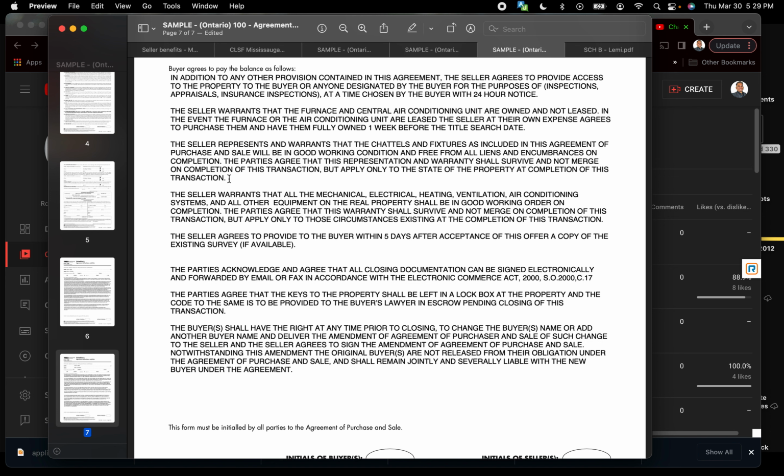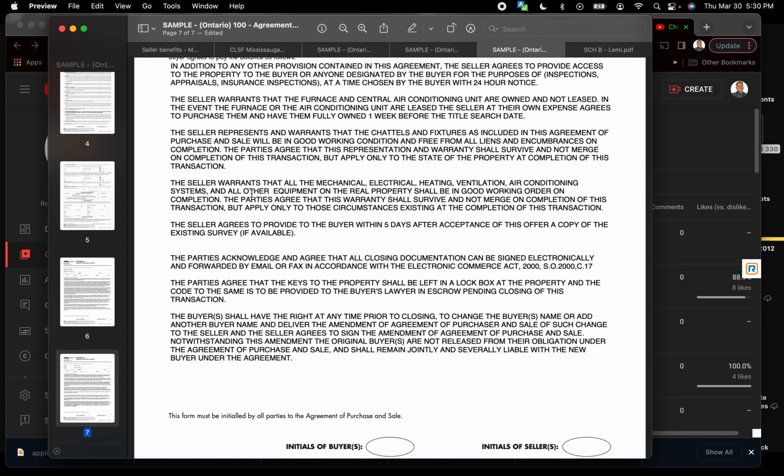So, what this means is we want to make sure that the chattels and the fixtures in this agreement of purchase and sale are in good working order. So we want to make sure that by the time we're going to occupy this place, all the appliances and systems are in good working order. They can't just start to destroy the appliances or not take care of them because the property's been sold. So they have to take care of it. Also, by the way, before moving on, it's important that these chattels and fixtures are free from any liens and encumbrances.